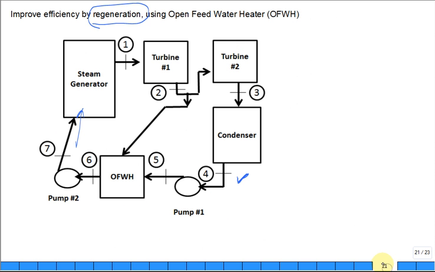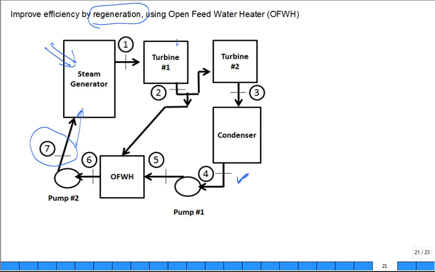So what you'd like is for this to be a lot closer to the saturation temperature of the 8 megapascal or 10 megapascal, that high pressure. Okay, so how do you accomplish that without burning some external fuel? You want to use some internal heat source that's available to you. Well, you look and you say, let's do this.